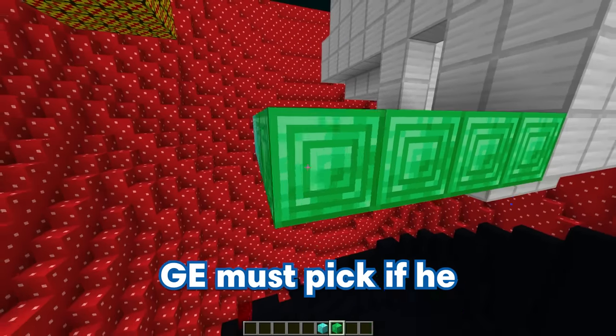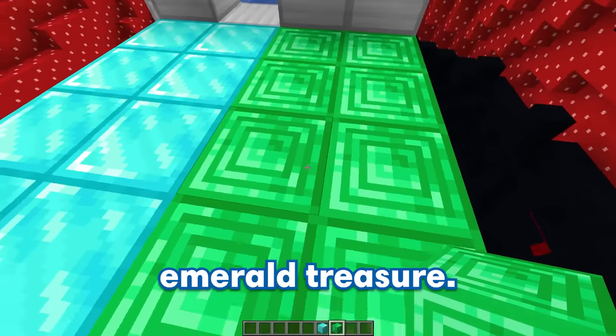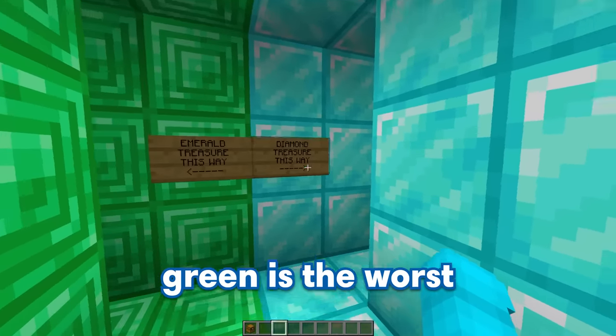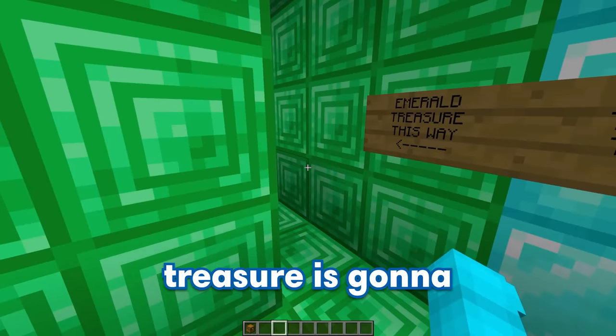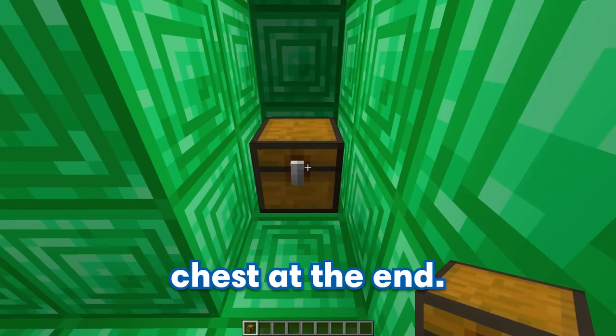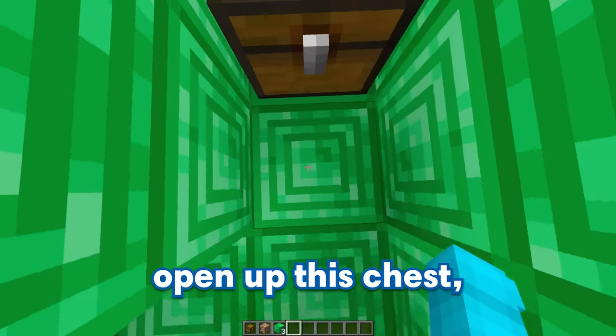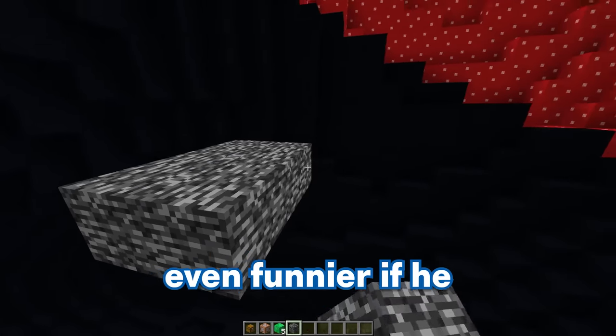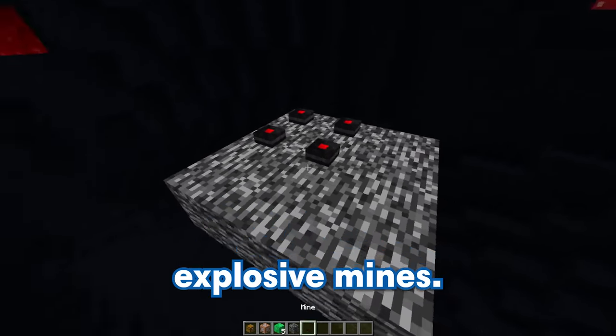For the final trap, GE must pick if he wants the diamond treasure or the emerald treasure. We'll put some signs down to lead him in the right direction. Obviously, since green is the worst color between the two, the emerald treasure is gonna be the wrong answer. So let's just put a trap chest at the end. When GE goes to open up this chest, it's gonna break the block right under him like this, and he's gonna fall down. I think it'll be even funnier if he falls on a bunch of these super explosive mines.